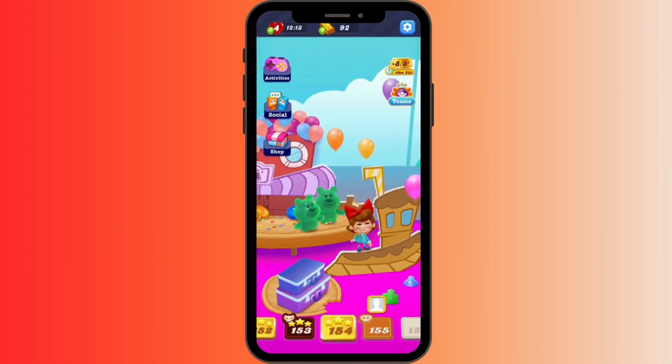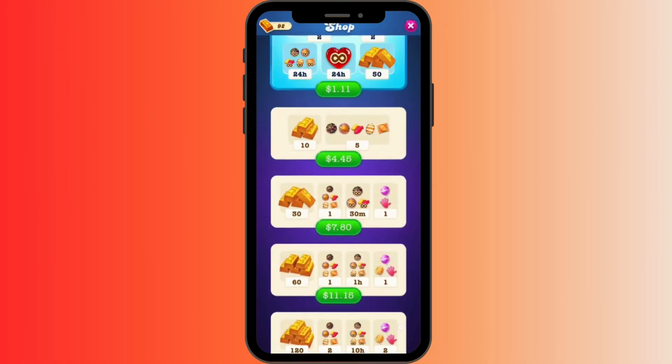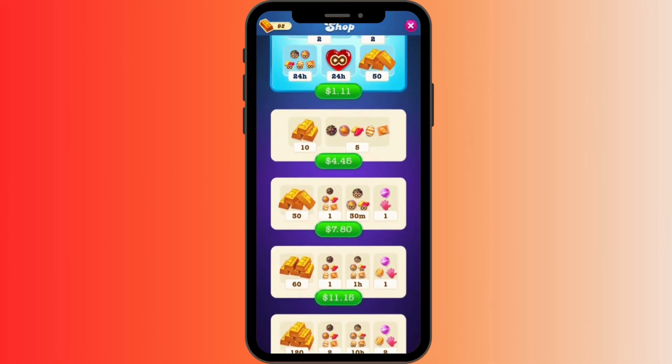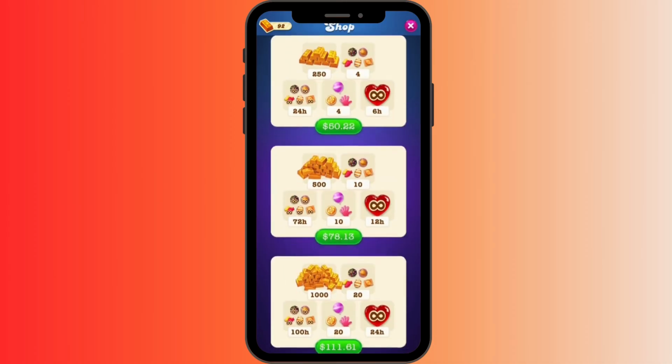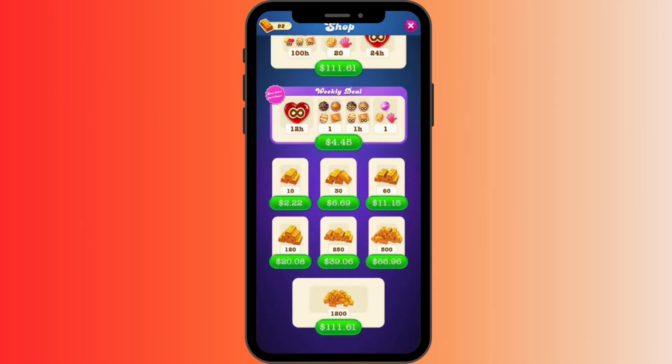Keep on leveling up like a pro. You can also buy gold bars from the shop by paying dollars like this. You have so many offers, combo offers with gold bars like this. They also have special offers monthly and weekly. Over here you can see many options to buy gold bars.